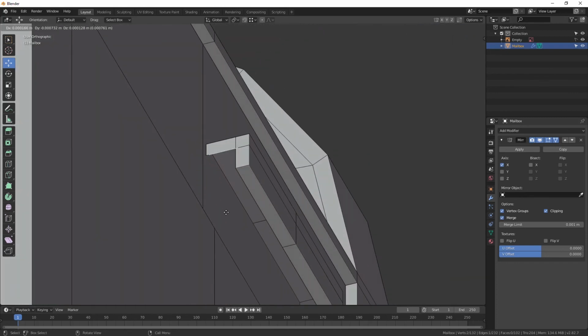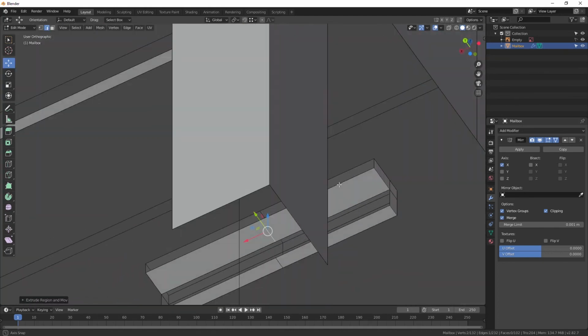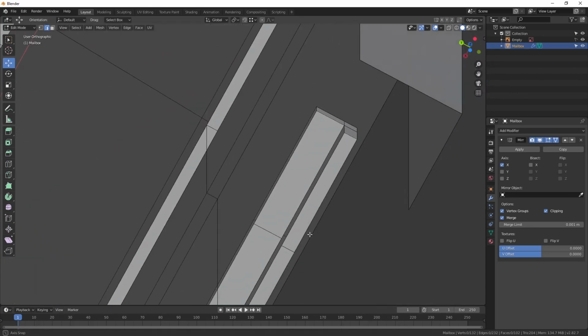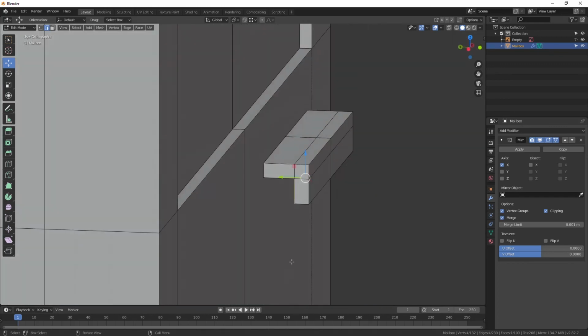It doesn't know exactly where we want to go, but we know we want to go down the X axis, so we hit X and pull this straight across. The only other thing we have to do is grab that edge there and this edge here, hit F, and fill in that back edge.